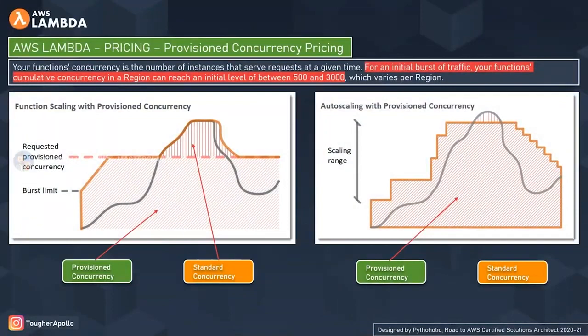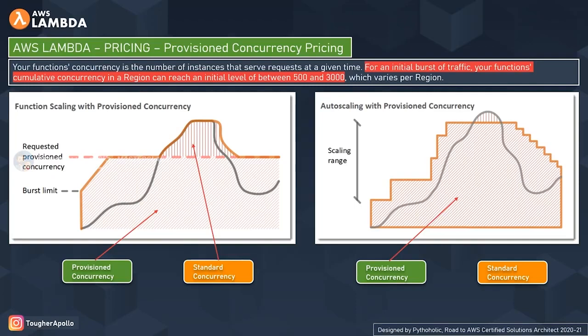So let's check functional scaling with provision concurrency. To start off with this, I want to tell you that with provision concurrency, you get a burst so that your users don't face high latency. So let's clear this first. That answers your second question. What if all the invocations run on provision concurrency? That is basically because of the burst. You will get the burst immediately.